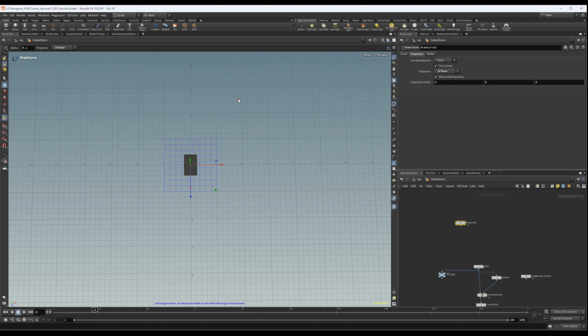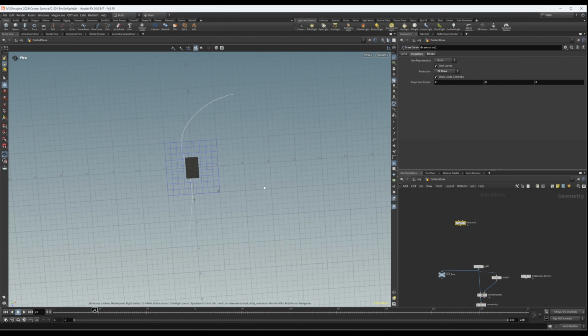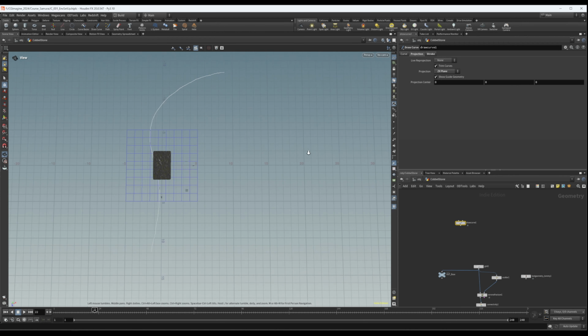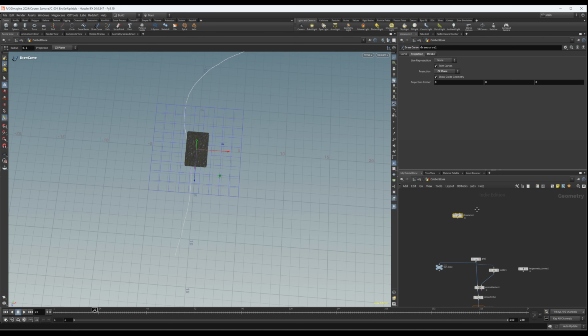So I want more or less something like this, and then probably going this way. Yeah, interesting. I think more or less something like this would be fine for us.